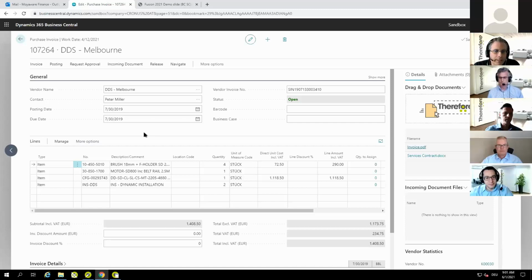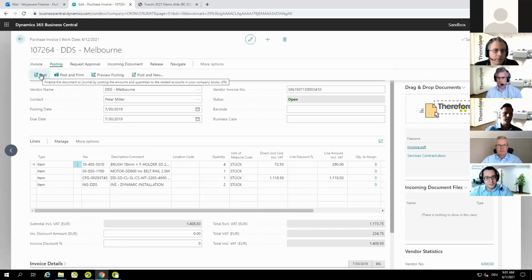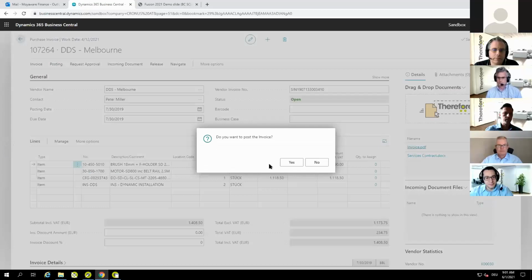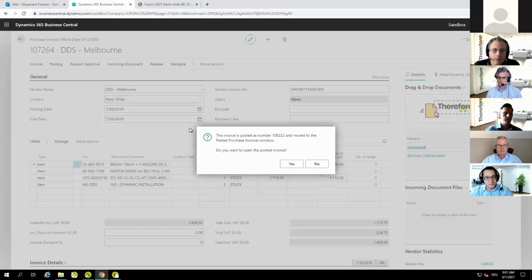In here, somebody can check, and if there are problems or errors or corrections to be done, they can still be done. But in the end, we need to post the invoice. So we press posting here. Yes, you want to post it, which is now creating the final invoice inside Navision. You will notice that the invoice number now changes because in Navision you typically get a temporary invoice number first, and when you post it, it gets a final one.